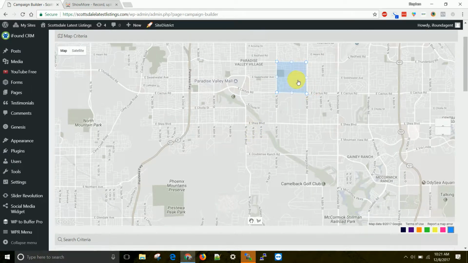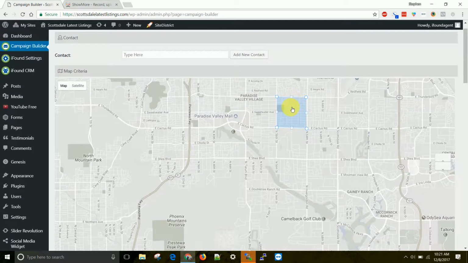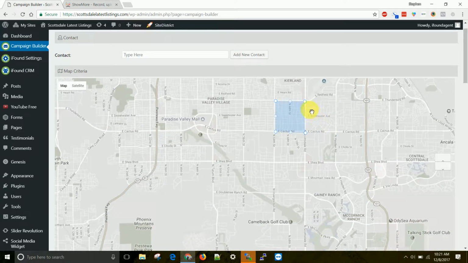If I need to edit this shape, let's say I did this in the wrong neighborhood and I just need to move it around, I can just drag this over, click and drag and move it. If I need to change the shape, let's say, oh, you know what, actually I didn't incorporate the whole area, maybe it's both. Well, I can drag this over and drag this one over, and I've just made my shape larger.